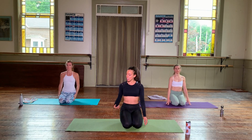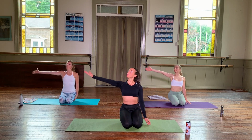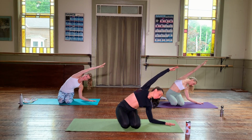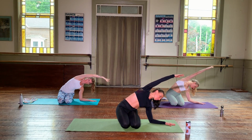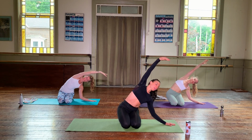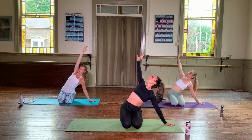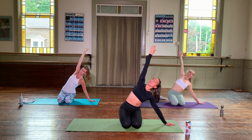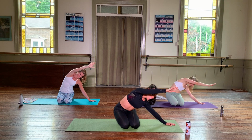Now your left arm is going to reach up and all the way over, coming down on the elbow of that right arm. Now you're going to stretch your underneath arm, and as you do so, you're going to reach this left arm back away from you. Good. Now bringing this arm, drawing a big circle all the way on top and landing it in front.